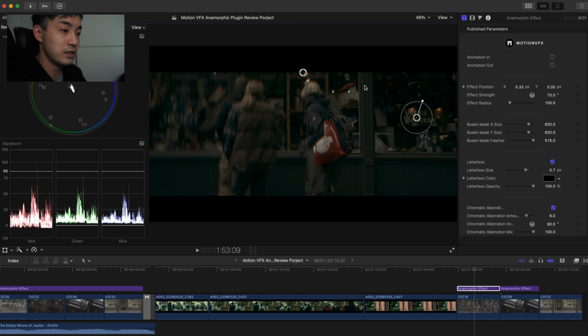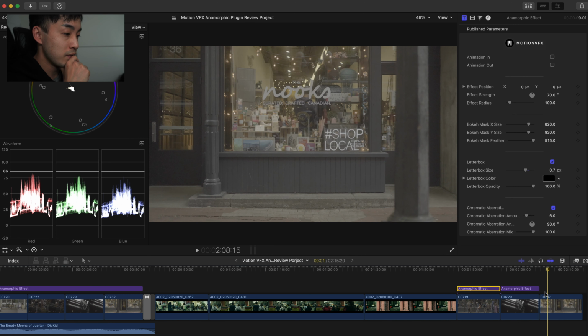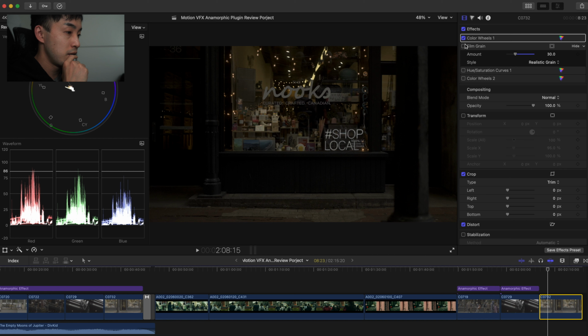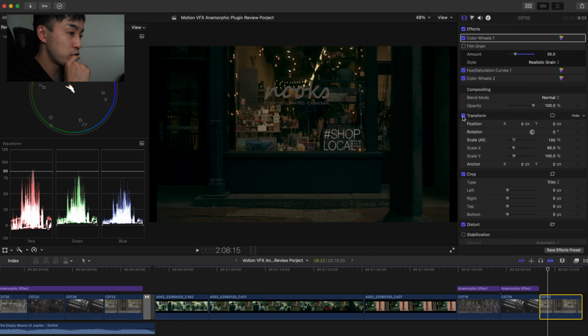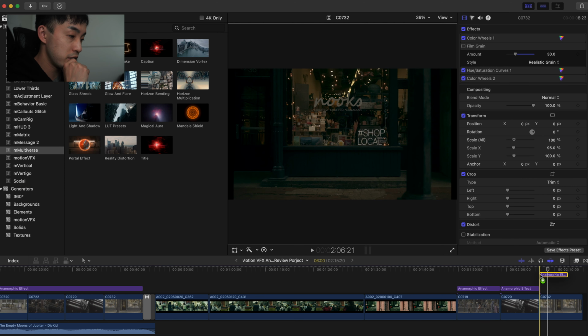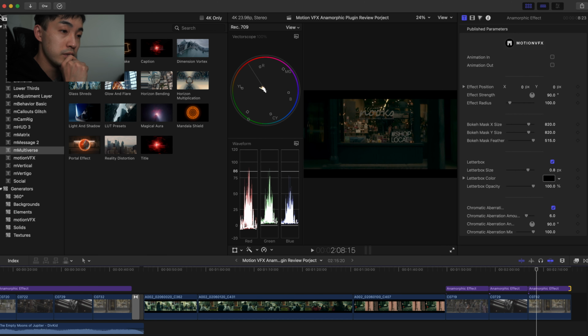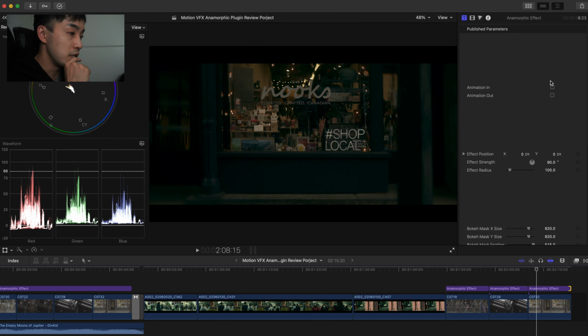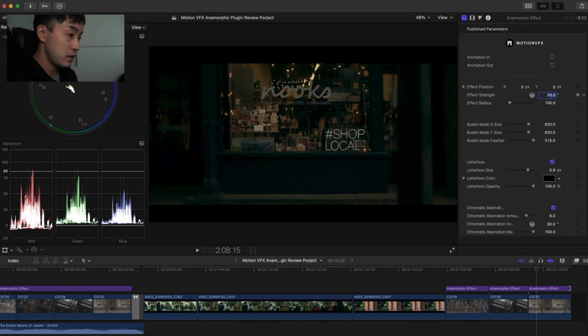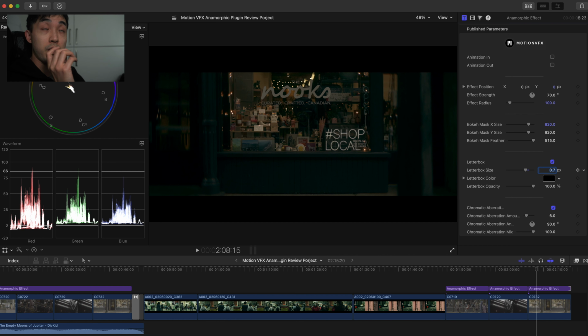You can see that now this store sign is more in focus, but I like to keep it in the center for this one because I was filming and this person was the center of the attention. So that's why I'm going to show you one more time very quickly. Color grade it, transform it 95% horizontally, squeeze it, and add in the anamorphic effect. Oops. Again, it's completely up to you if you want to keep the strength as strong as the 90 degrees, but I'll keep it at 70 and letterbox at 0.7 to get the 2.4 by 1 aspect ratio.